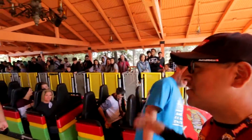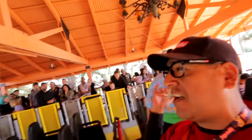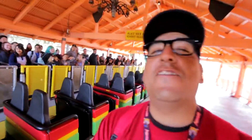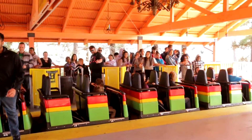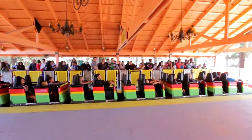So you get on — some people like to sit in the front, some people like to sit in the back. I personally like to sit in the back, because when the ride takes off all the way to the very top, you can see everything. All these guys are waiting to get on the line. I'm gonna go back over here because the ride's about to start. The announcer says: place all loose articles including hats, packages, stuffed animals, and cameras in the storage areas.